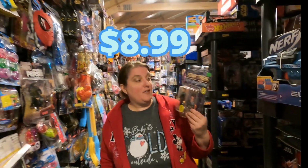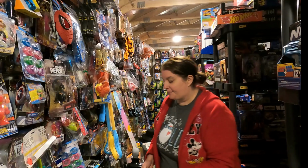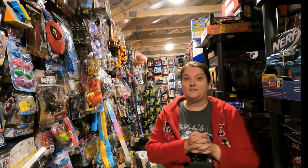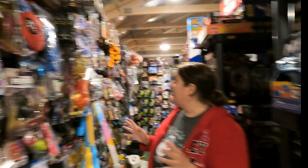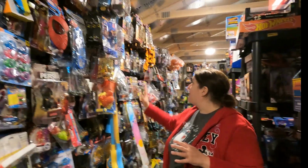The last Julian Bashir at Madcaptoys. So the card is really nice. The figure, as you know, is sharp. And I think he'll make a good addition. Now, if you remove him, that's great, but you can also keep him in that card. So the great thing is lately our Star Trek wall right here in this little section has been starting to thin out.